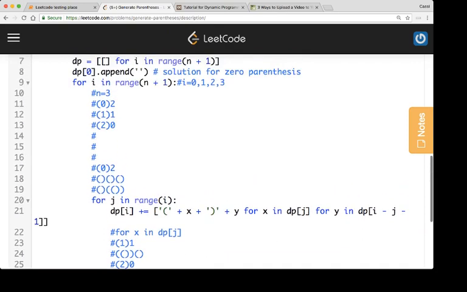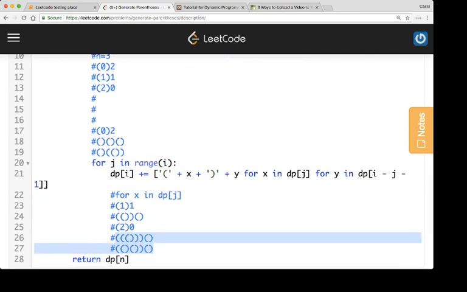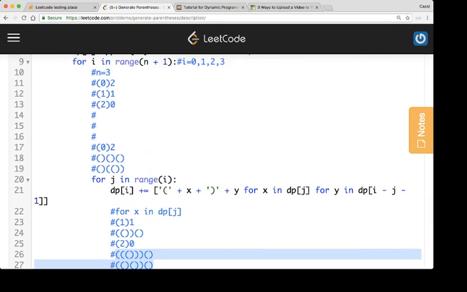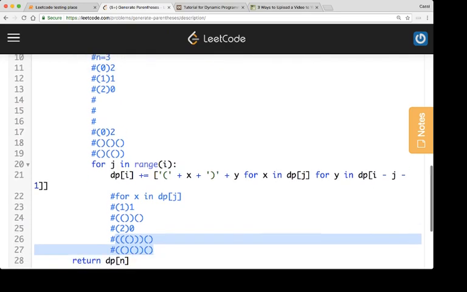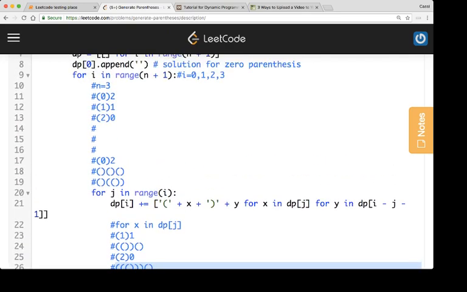We would have for i in range from 0 to n, where i is the total number of pairs of parentheses that we have. So if we have j pairs inside, we would have i minus 1 minus j pairs outside.